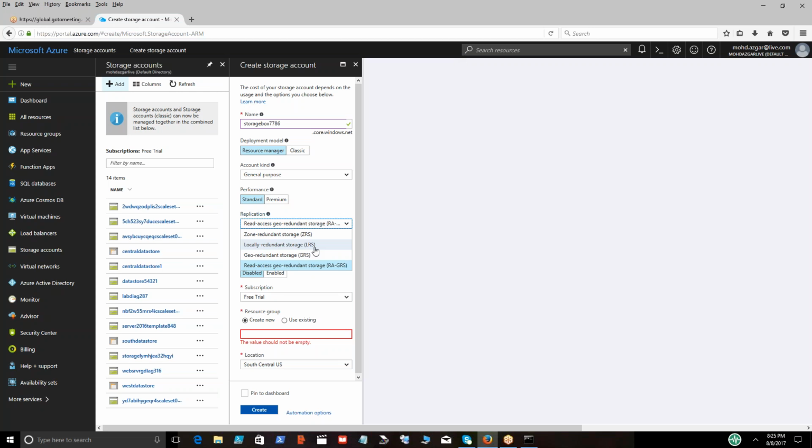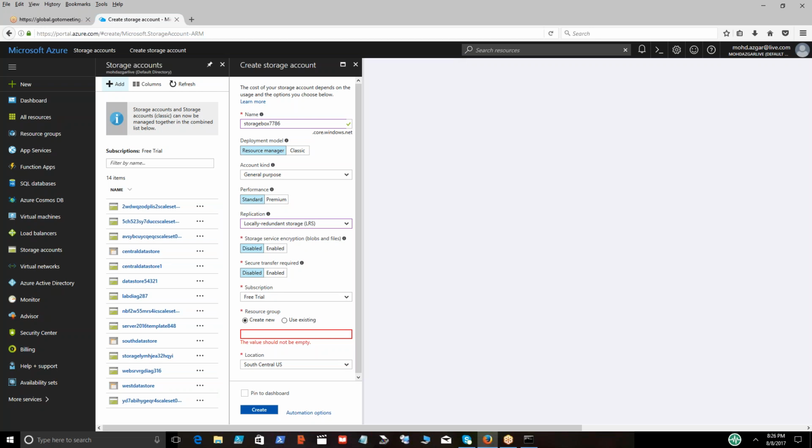So if you are looking for the cheapest solution as far as redundancy is concerned, you can go for LRS. That is the lowest cost option, but least durable as well. In the event of a data center level disaster like fire or a flood, all three replicas will be lost or unrecoverable. The locally redundant storage will still be desirable in certain scenarios where you want the highest level of bandwidth for Azure storage replications. And if your application stores data that can be easily reconstructed, you may opt for LRS.